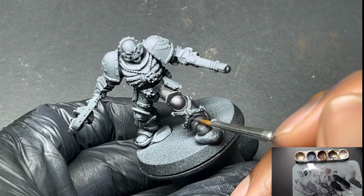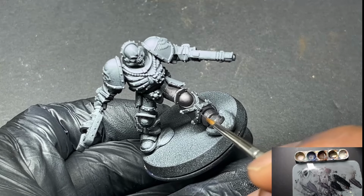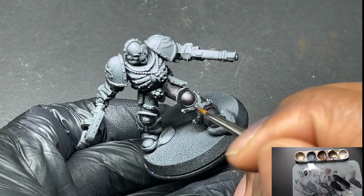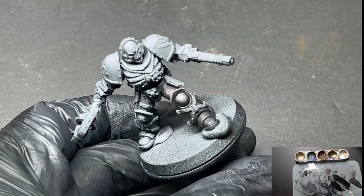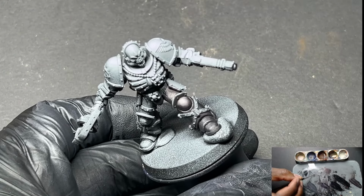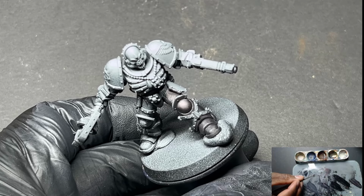There you go. Look. Starting to get this kind of pinkish red. Pinkish black, which I think will work really nice with the red of the shoulder pad. Will make it kind of pop and everything is in harmony, because we're reusing these colours throughout the whole of the armour.